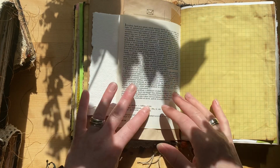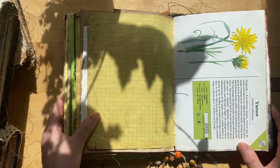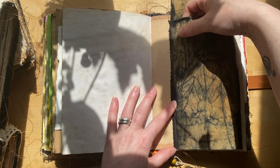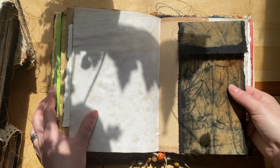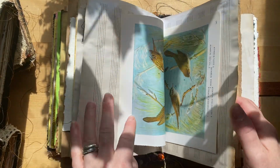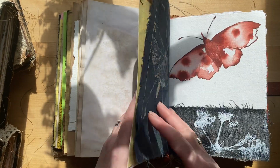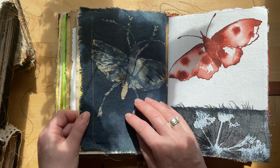Check plant page, tea-dyed yellow paper. Oh my god, I don't know if you can see it. Anyway, this is a textile pocket that I made from calico that I rusted and then did my batik technique with the crackle. All stitched, beautiful bird print. And my stamp of the oak seedling. Another batik, grasshopper on linen.